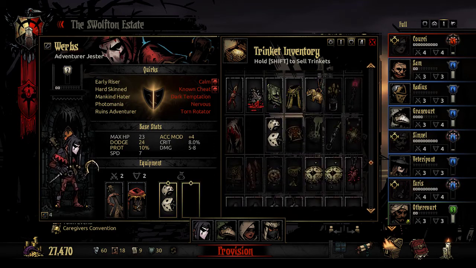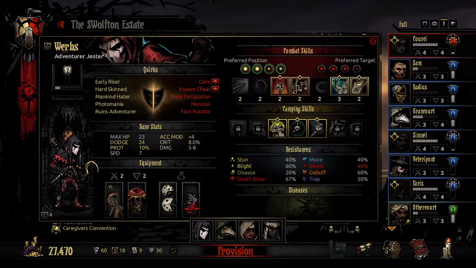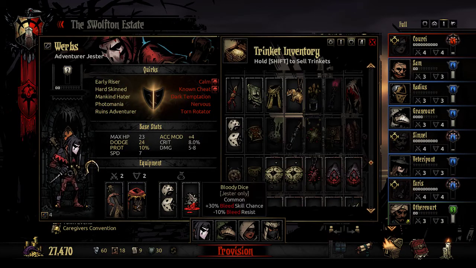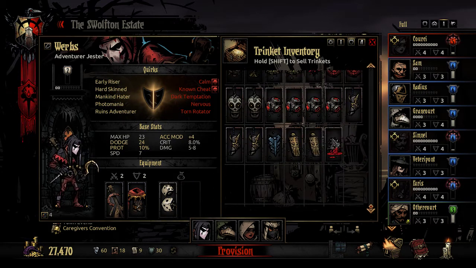You know what? Screw it. Have your stupid dice. See if I care. More bleed to you. Are you gonna actually be bleeding anybody? The answer is no. So why am I doing this again? Take it back. I don't want it anymore. Please don't give him the bloody dice. That seems like a terrible idea.